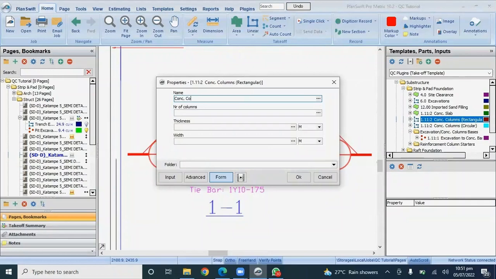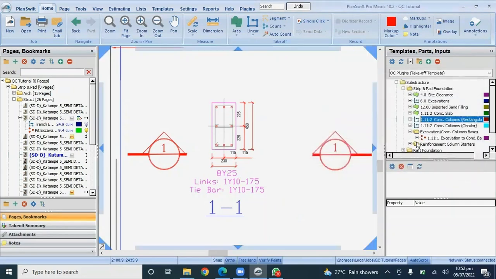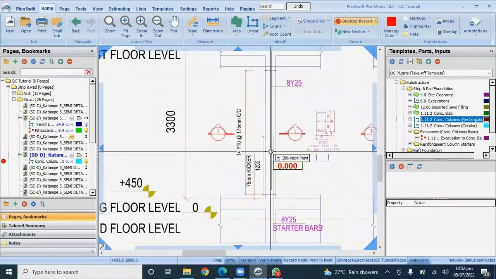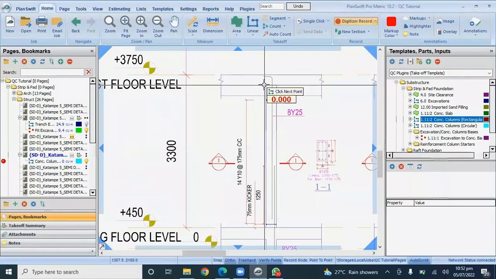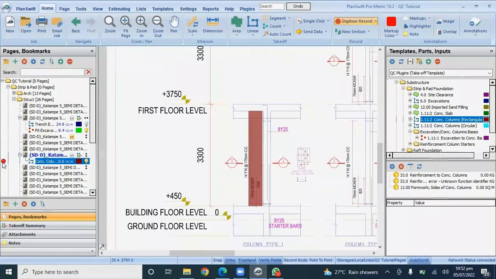Concrete column type 1, it's in 2 places, and the thickness, you know that thickness is 230, 0.23, and the width 0.45. So click OK. The height of our column is from here to here. So the quantity for our concrete column has been generated to be 0.6 cubic meter.